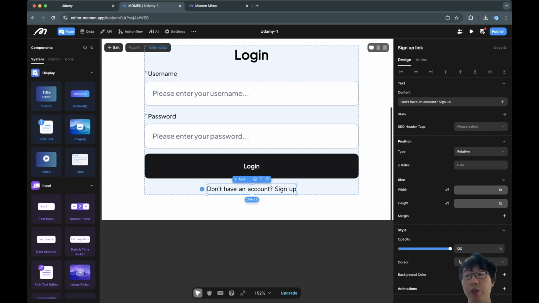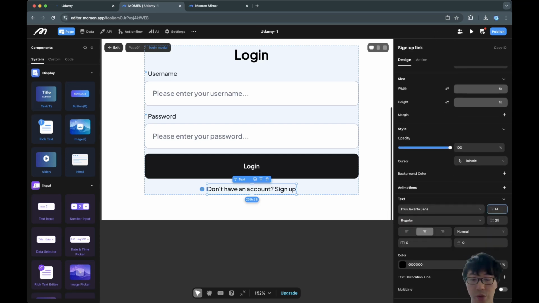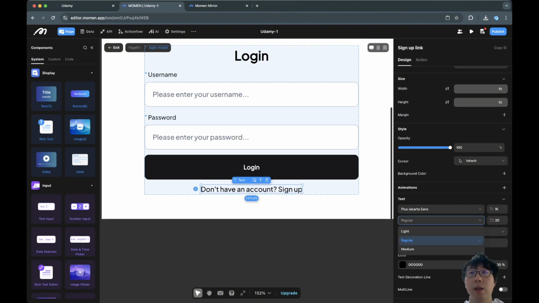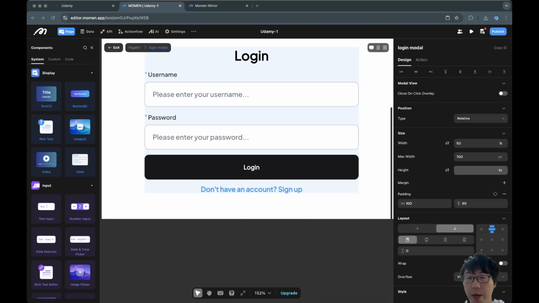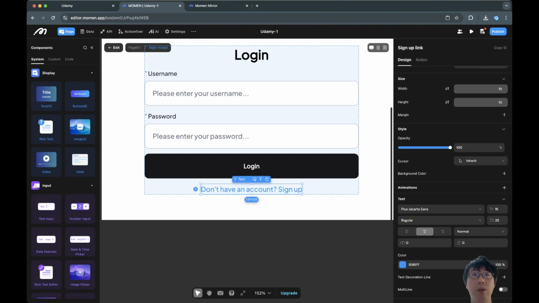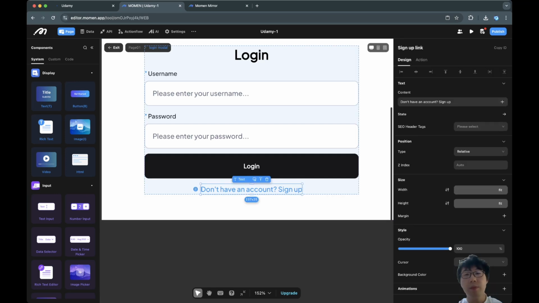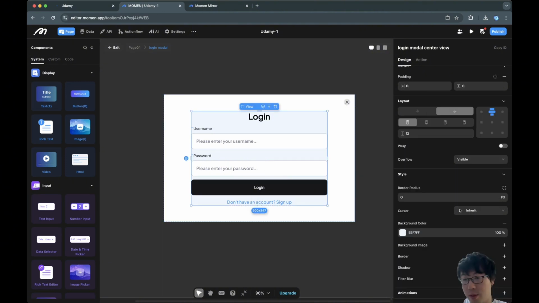Okay, and then we just need to change a couple of fonts, make that 16, and this one, let's keep it 20. It's a medium thing, and then the color of that, we'll be using that theme. Actually, let's make it regular. It's a bit too bold. 25. Keep that 25. Okay. And the width of this doesn't really matter because you're going to be centered anyways, right? So now this thing is out, it's good, except this background color.